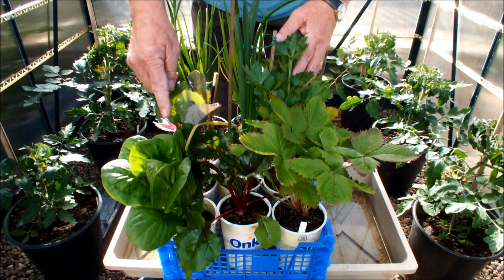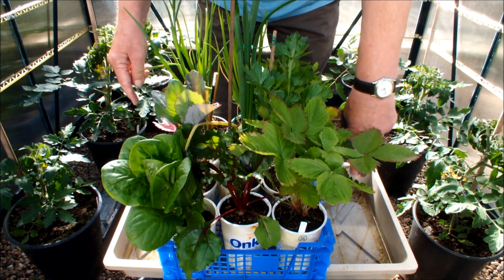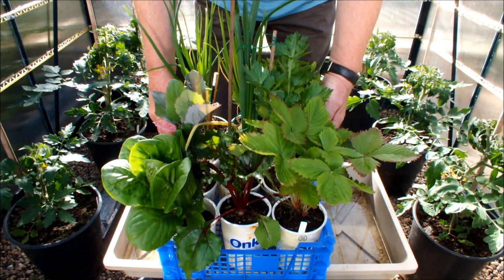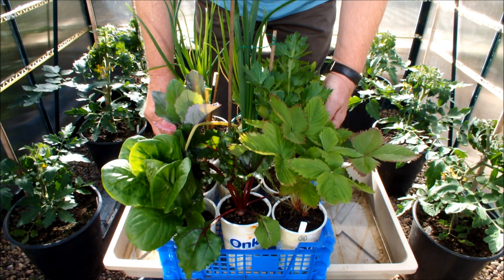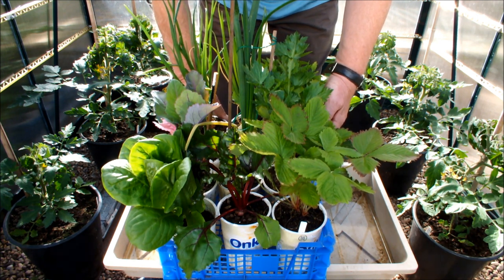And what I intend to do is sit these guys in this dish, and the dish has got water in, and I'm going to water them from the bottom, because when you get a look at these, you'll see there's actually no room to put water in the top of these yogurt pots, because they're actually full to the brim with soil.